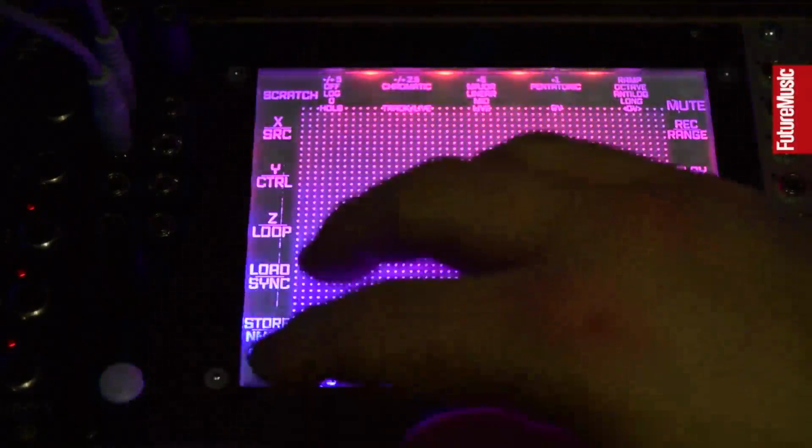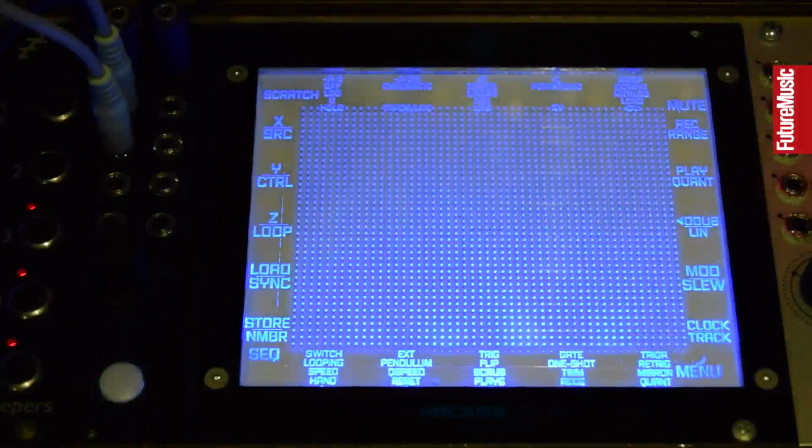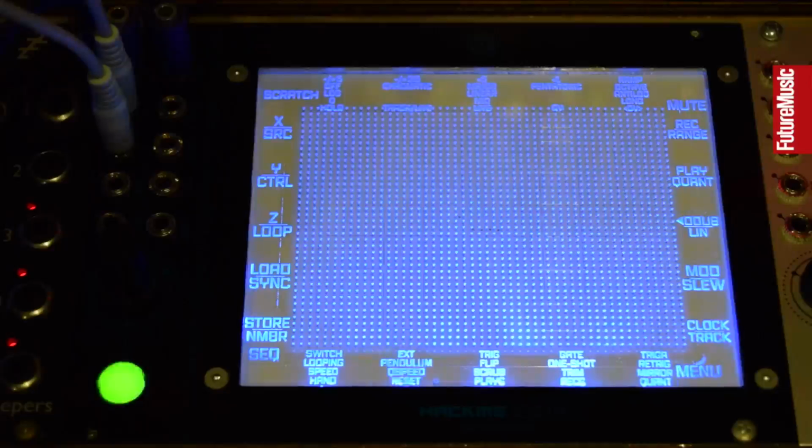So that's just some of the things you can do with the Vectr. Some of those very instantly fun and instantly gratifying. Others just need a couple of tweaks on that menu just to get it doing what you want it to do. It does remember these settings on power down. So if you've got external sources for the recording clock, you've got some ranges selected. You can also save some sequences in there. So it's going to be a very complex and powerful module, both for instant fun and for recording performances to go out live, or as a tool to create new CV sources, spitting out this 3D CV across the system.